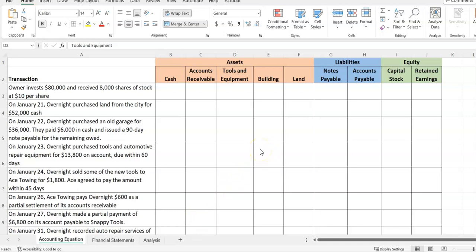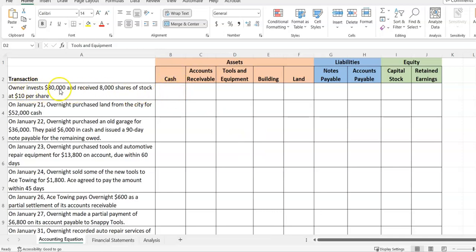Okay, I'm going to use Excel to go through some of those examples so that we can look at how different transactions affect the accounting equation. We're going to practice making financial statements, and then we're again going to look at how different transactions affect the accounting equation. This Excel template is available in Canvas, so you can work in Excel and practice learning these skills while you're watching this video or after you're watching this video.